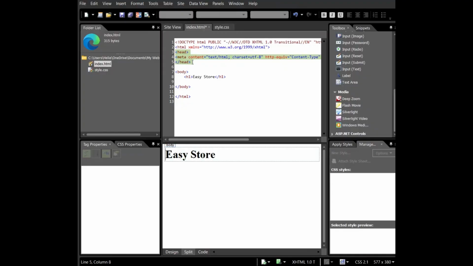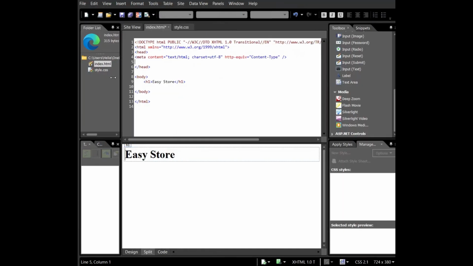That information goes inside of the head. So information in the head is not going to show on the screen, but basically, for example, connections or everything related to your HTML as a file is going to be in the head. And then whatever is going to be displayed on the screen is going to be inside of your body. Now I'm going to do two things in the head. Make this a little bit larger so we can see better.